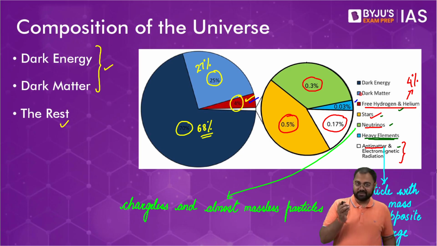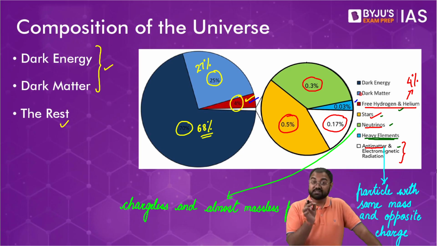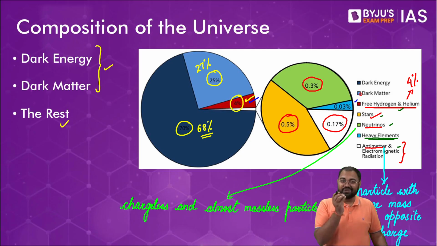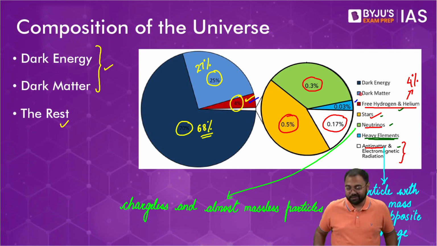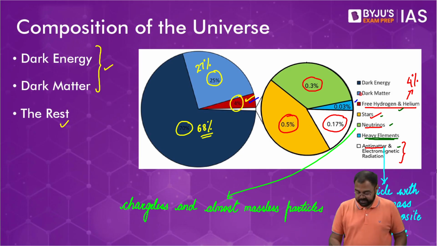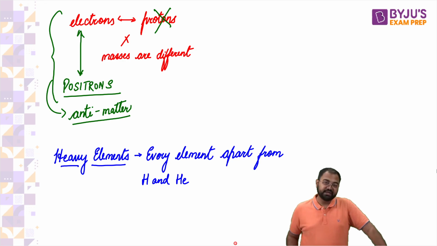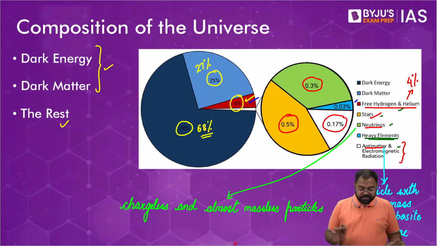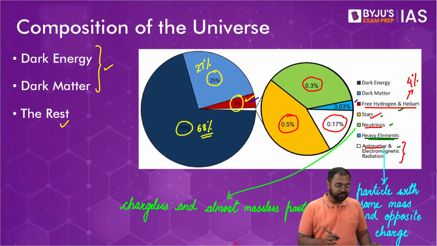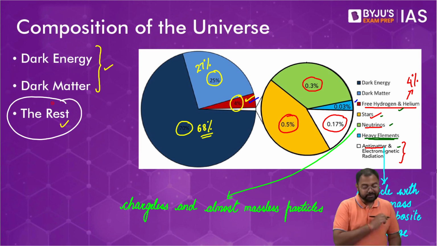These heavy elements, I mean all the other elements apart from hydrogen and helium, account for just 0.03%, which is a very, very tiny fraction of everything, correct? So every other element apart from hydrogen and helium is called a heavy element. So this is the breakdown of the composition of the rest, the 5%. This is just the 5%.